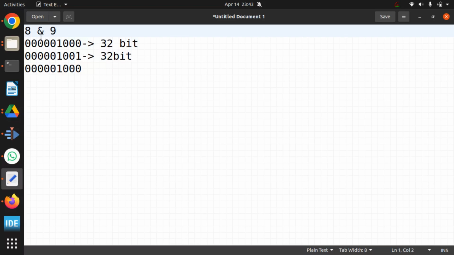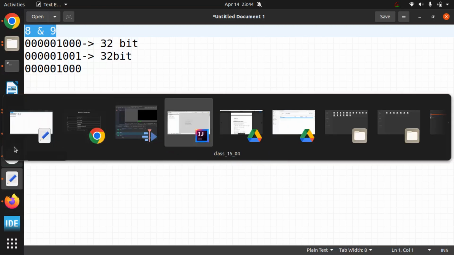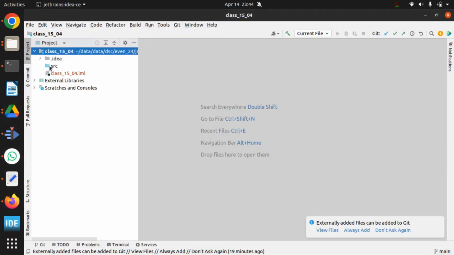I might declare this as a byte in my program, but when I perform this operation, it will be treated as an integer. We saw this in the last class, where we executed code to understand how that happens. So let's write a program for this quickly.